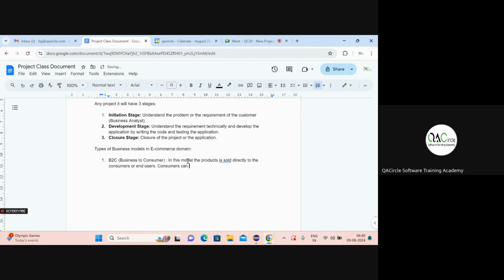Consumers can see products online. Consumers can buy the products online, and it can be of any products like household items, wardrobe.